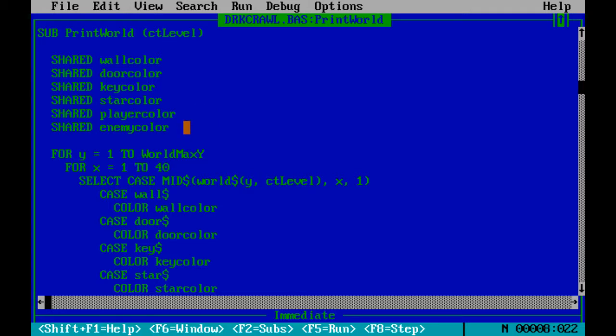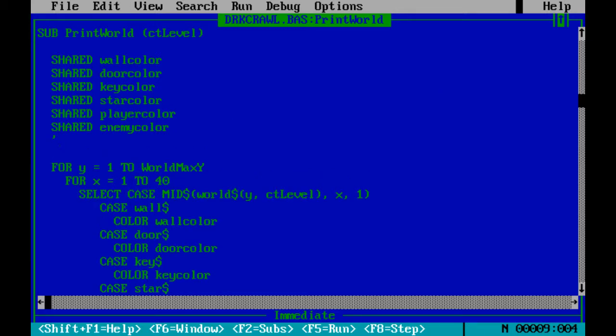So I actually need some debugging stuff.